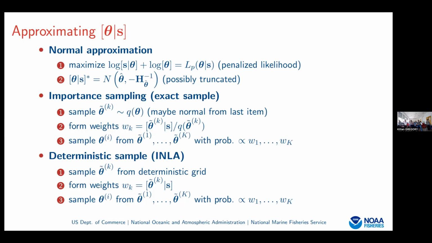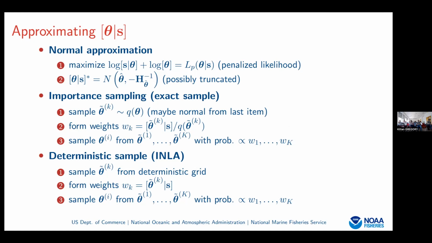And that's simply because I fit this with maximum likelihood, right? So I'm going to get a maximum likelihood value, and I'm going to get a covariance matrix. And we can just say, well, let's pretend that's close to the posterior, just like the MLE and the posterior are going to converge at large sample size. Let's just close our eyes and pretend we're at a large sample size. So that's the first one.